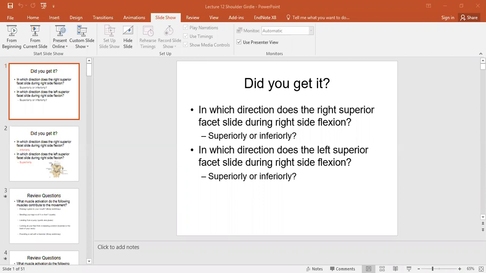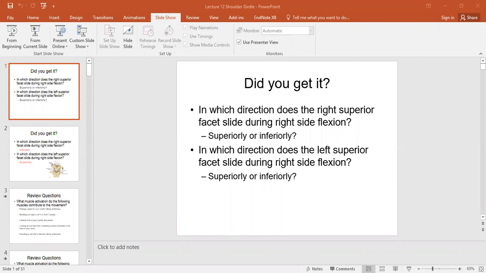The sternoclavicular joint, we're going to look at the arthrokinematics. It's a saddle joint. So there's a portion of that joint that is going to move arthrokinematically convex on concave. And of course, there's a portion that's going to be concave on convex. So that makes it a little more challenging. And when you go to mobilize that joint for manual therapy, that's really important to know which way to mobilize. We're going to figure that out.